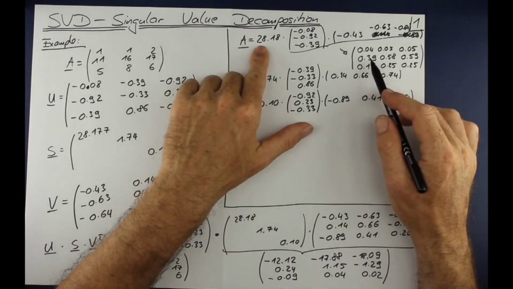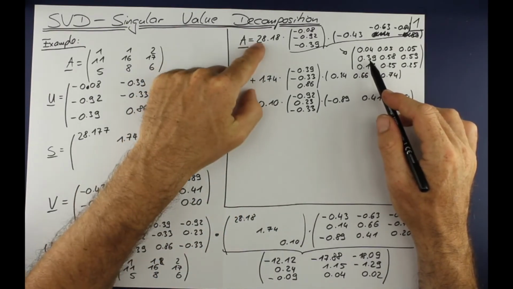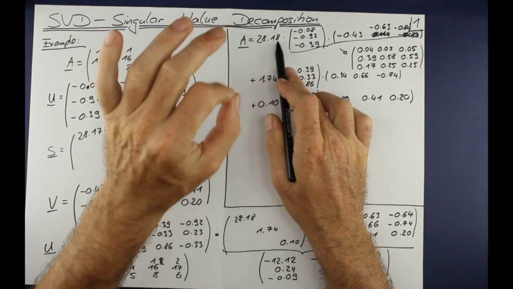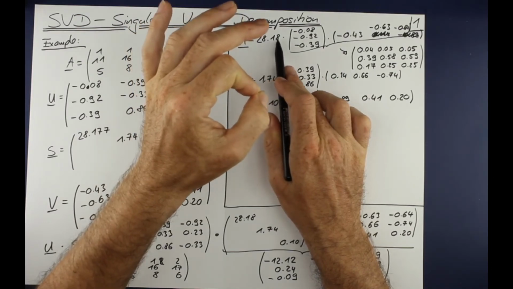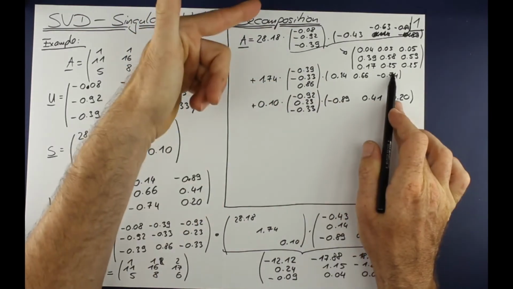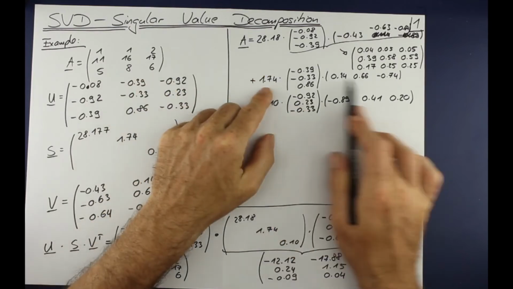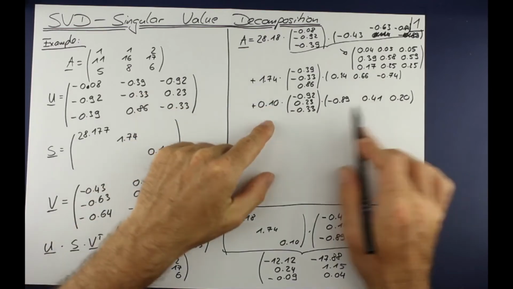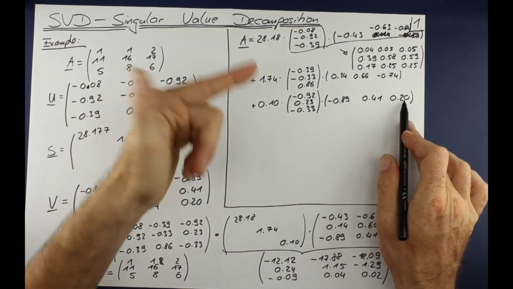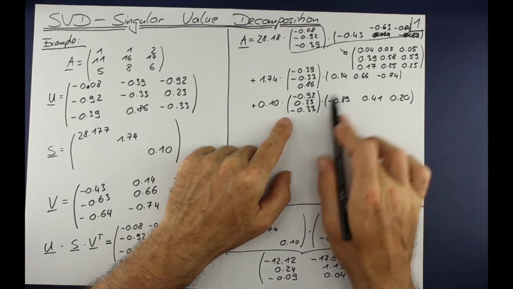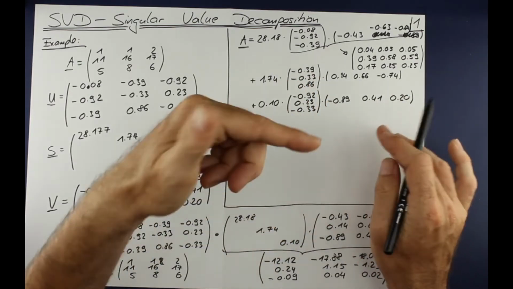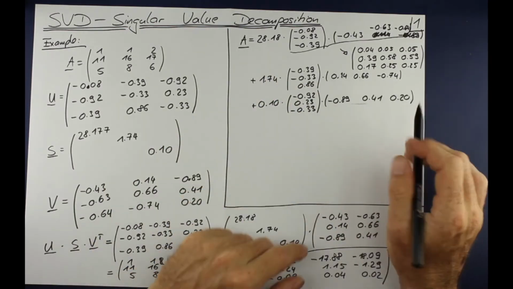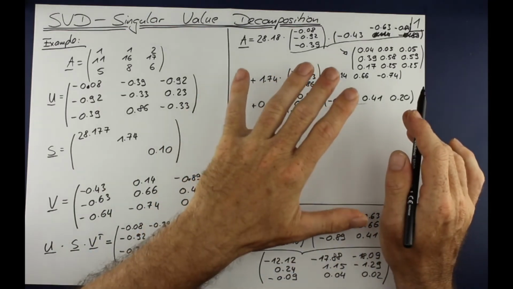So this matrix is of Euclidean length 1. And this factor means how much energy is in that part. So here we get a contribution of weight 28.18. This contribution to A is only 1.74, because here again we will have Euclidean length 1 in total, and this part will contribute only a length of 0.1. This times that, square all the entries of this matrix, add them, and then you will get 1. So the Euclidean length of that matrix is 1. This is the first thing I want to say.